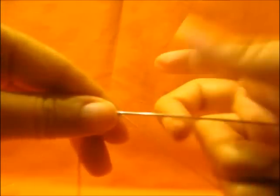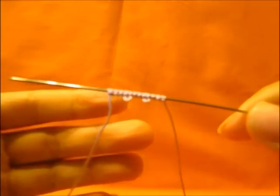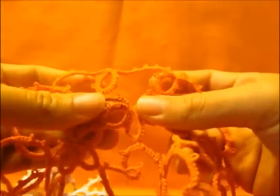Okay, so we're gonna actually join to our doily right now, and where I join, there's coffee stains on it. Yeah, I put my coffee on it and it got a stain on it, but let me turn it around.